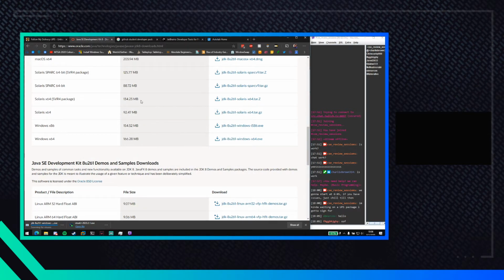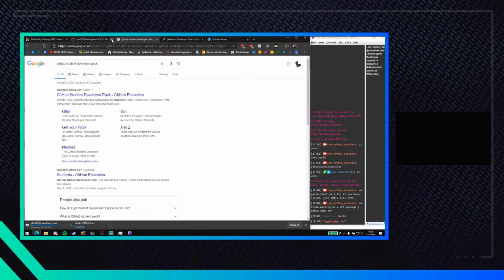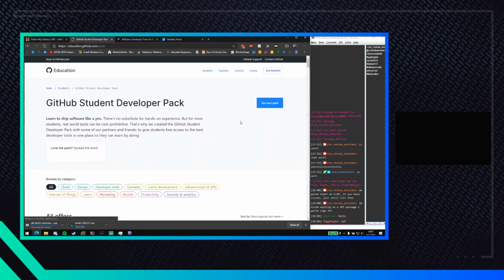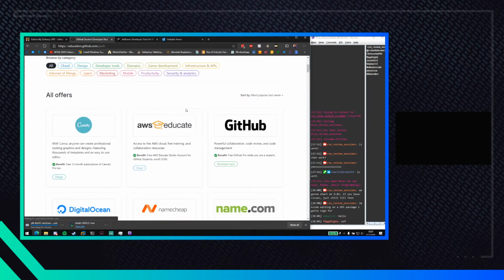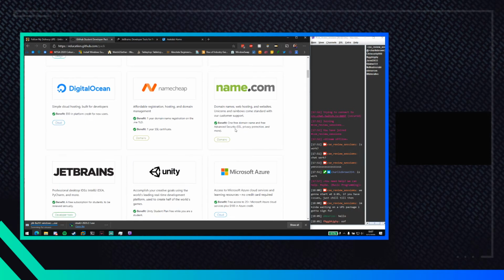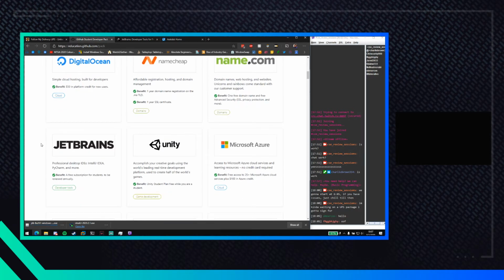Next thing you're going to have to do is hop over to this tab. So we're going to go to the GitHub Student Pack. This is a really cool thing that GitHub does, and you can use all of these things here for free. One of those really important things, especially for this class, is JetBrains. We use the IntelliJ IDE, and you get a free subscription for students as long as you're in school. You have to renew it every year. You'll use it during 250 as well. So we're going to download that.